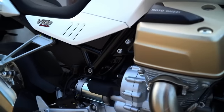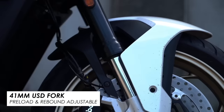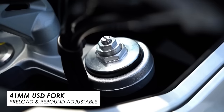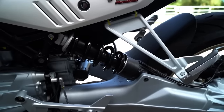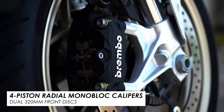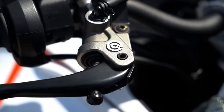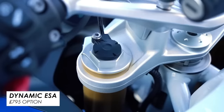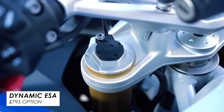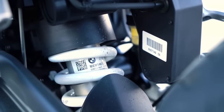Like for like you can get a pretty similar chassis spec on these two bikes — a tubular steel frame wrapped around the engine as a stress member on both, shaft drive, an upside-down fork at the front and monoshock at the rear. There are fairly sporty four-piston radial Brembo brakes up front and decent sports touring tyres as standard, with the option on both to upgrade to semi-active electronically adjustable suspension. You can achieve a very similar spec, but I think the difference comes down to the fundamentals.